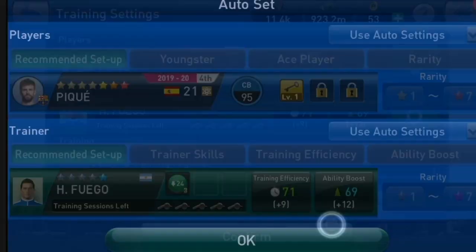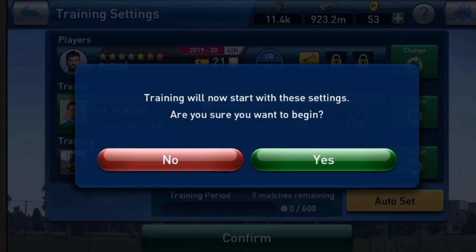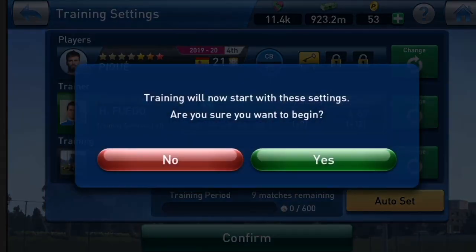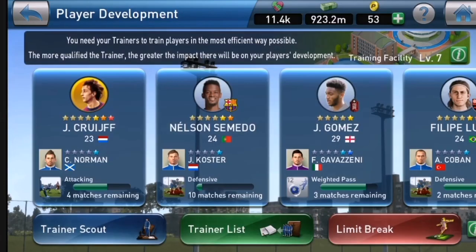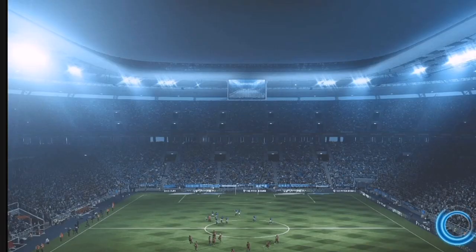It's always important that 1 or 2 center backs should have a rating close to 100, and I want to build that. He's 95 now, but still got a long way to go. He's got like 10 seasons to go. So there you go. And that's it. Player development. So we're back to the screen.